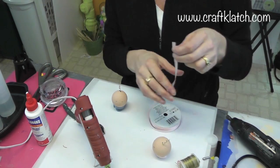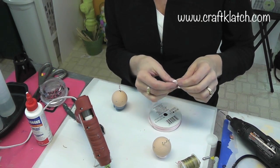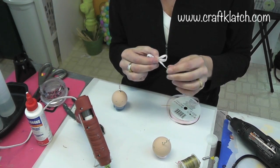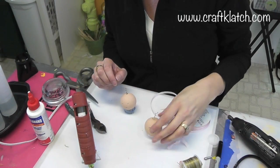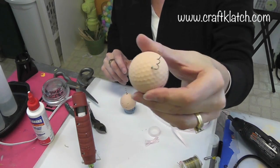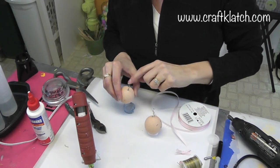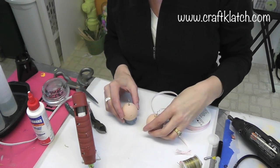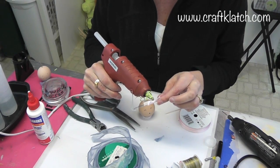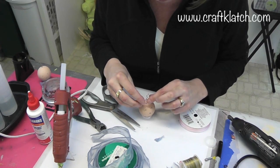Now all I have to do is make a little ribbon for the girl. I'll shrink it up a little bit because I want it to be small. The ribbon is finished and I'm going to hot glue that onto her head in a minute. But first I want to touch up where I drilled the hole — I want to touch that up with the flesh paint, just so you don't have any funny looking stuff going on there. Then I'll take her bow, put a little bit of glue on there, and glue it right to her little curlicue.